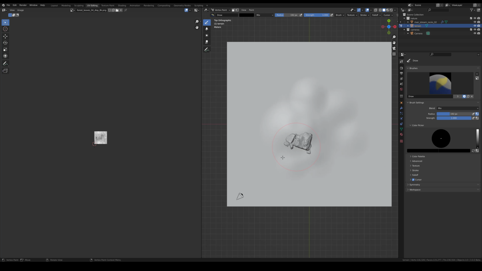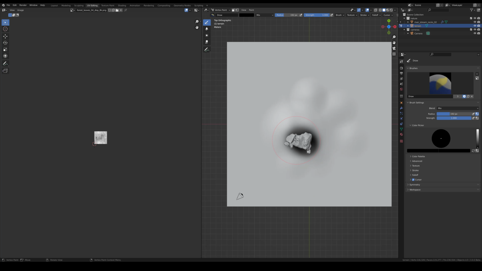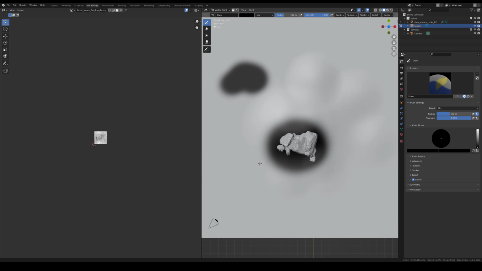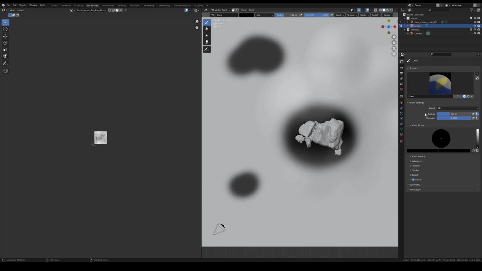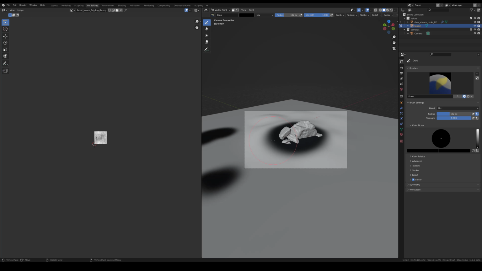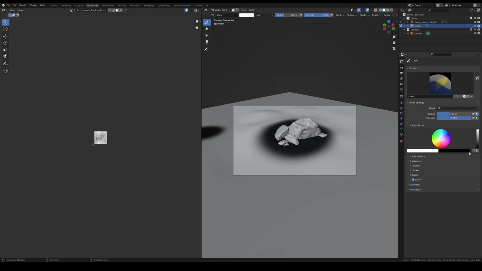So here is the camera. This is the model. And I want to surround this rock with some, let's make this big, with some rocky surface. So this way it will blend better in the scene. And maybe some over here, just a little bit. And not in front of the camera, that will look a little bit odd, but maybe like here. And you don't want to make it too round. Just remove this, it's not going to be visible.